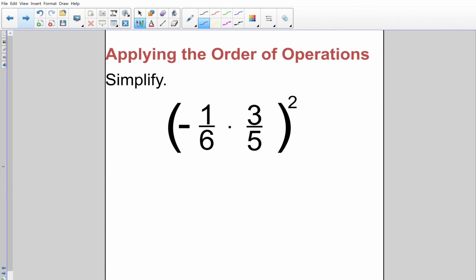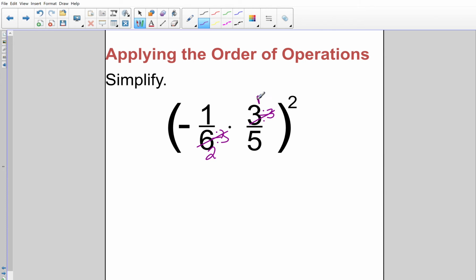So in this problem, again, no variables. So if you wanted to try putting it in your calculator exactly the way that you see it, there would be no issues with that. So just pay attention to how the directions want you to write your final answer. So inside of my parentheses, I have negative 1/6 times 3/5. So I could, because I'm multiplying, go ahead and reduce. I could reduce by 3 and by 3. So this gives me a 2 and this gives me a 1.